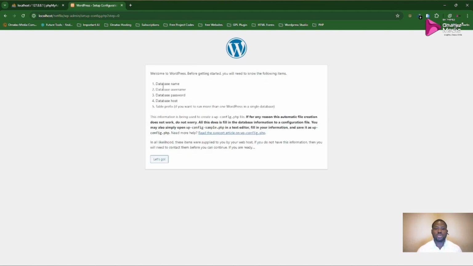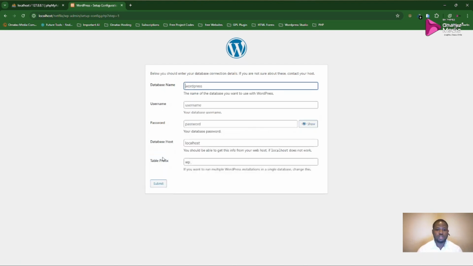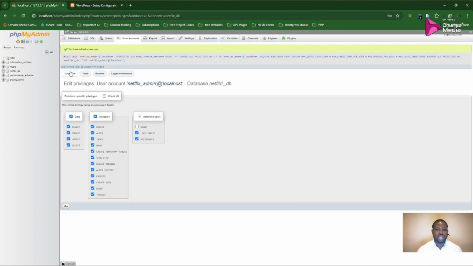All right, so here we will be required to enter our database name, we'll be required to enter the database username, you'll be required to enter the database password and the host which we created earlier on. So we'll say let's go. Then you go back to the database. You know the database, this is the database name here, Netflix DB_DB.